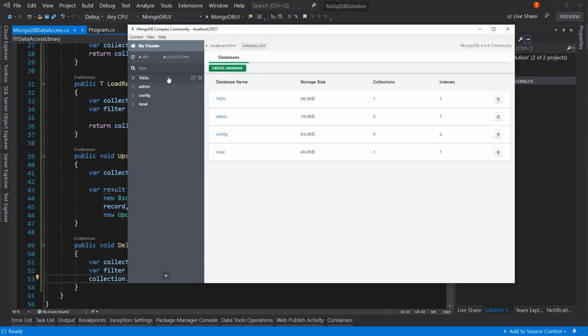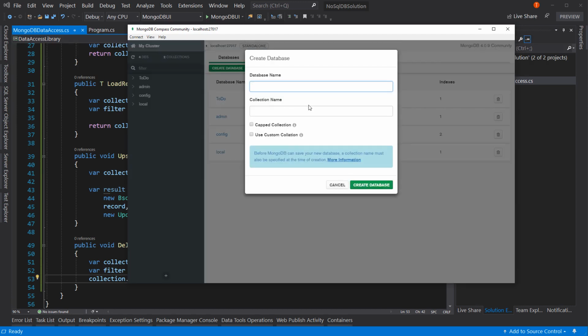I'm going to pull up my version of Compass here. There we go. I have connected to my cluster, and now I have these four databases. Normally, well, I have them because I've been messing around. But now let's create a database. We're going to call this database MongoContactsDB. Okay?